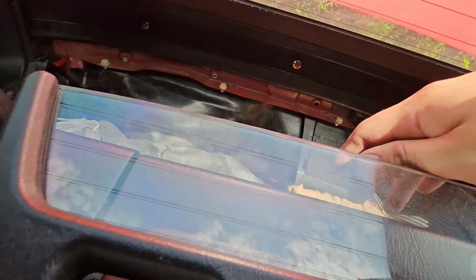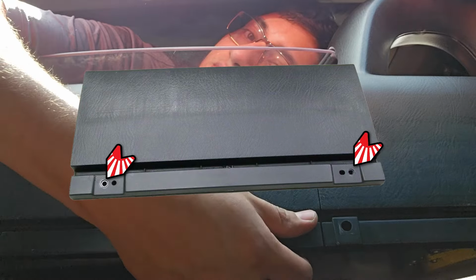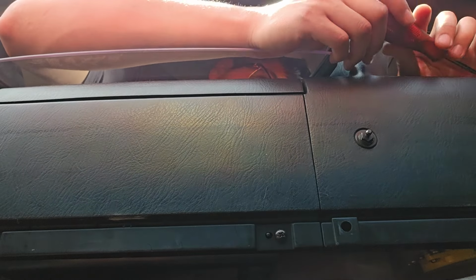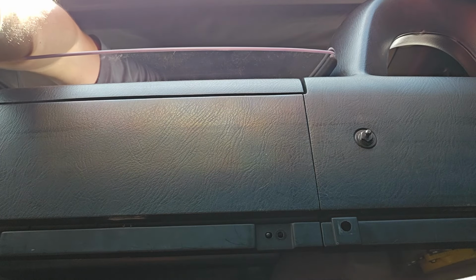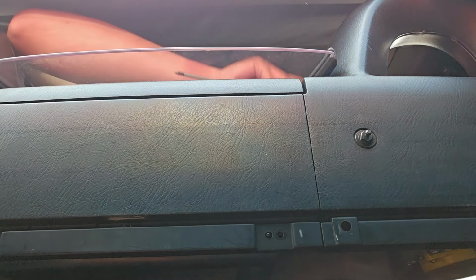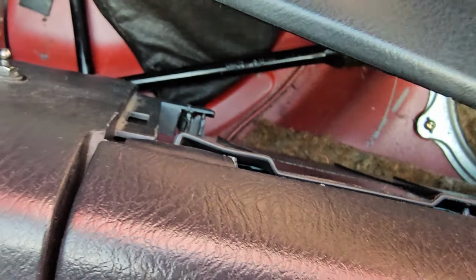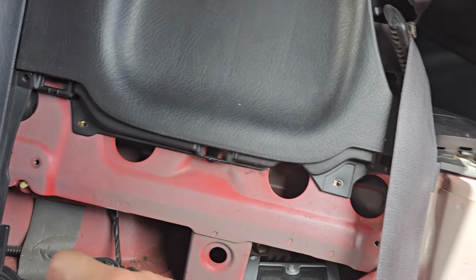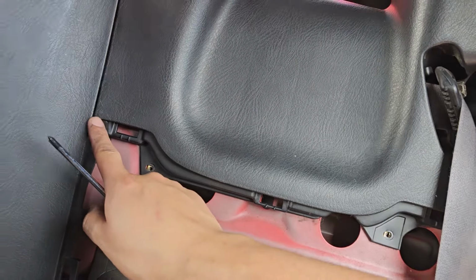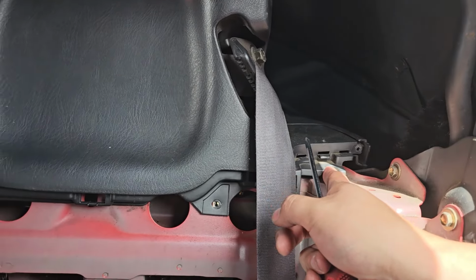Now we head over to the back. This panel right here, we're going to want to remove this. And it's held on by 2 screws, 2 Phillips heads to be exact. 1, 2. Now we can proceed to remove this panel. Just like that. Next, you're going to want to remove these 3 screws. Next, we're going to remove 4 Phillips heads. Here, here, here, and the last one's going to be right here.